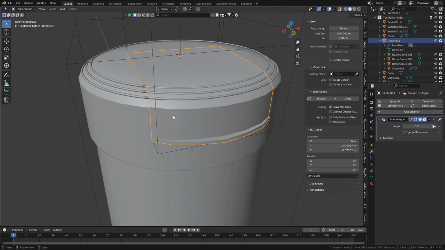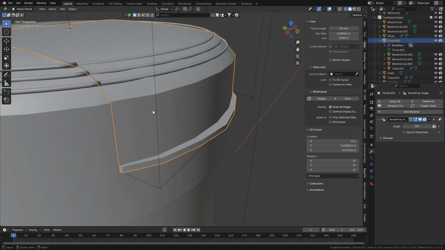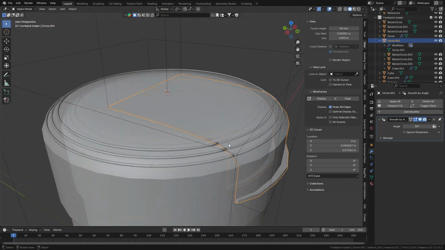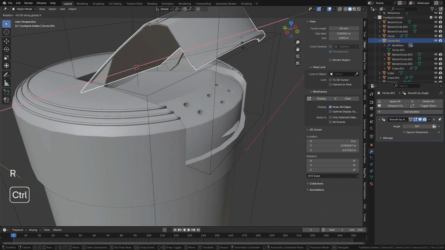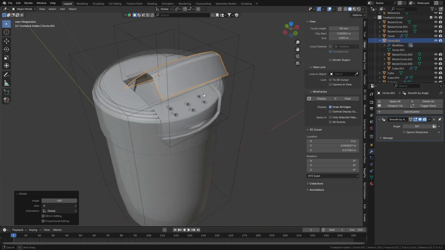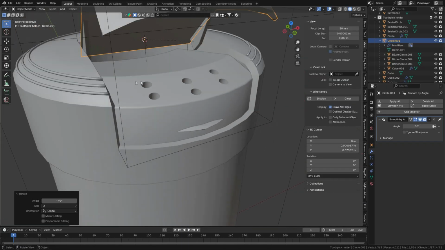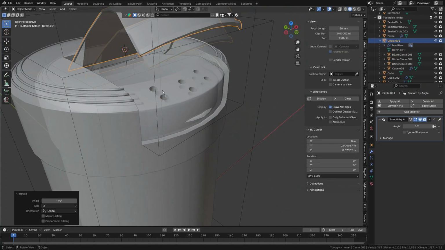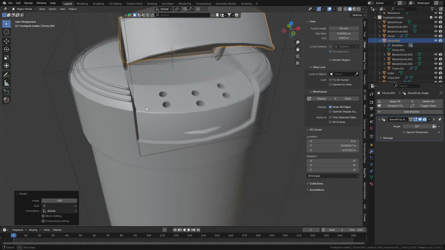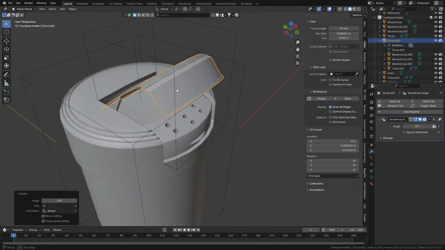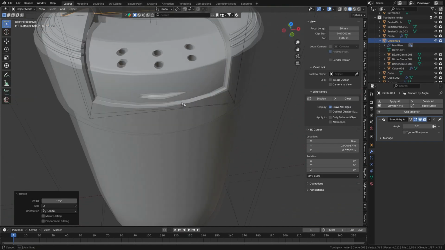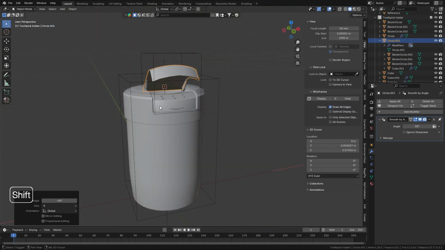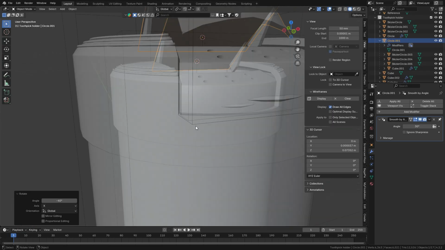Alright, so this is where we left off from our last part. We finished with this part. Good, so that we could create the holes here for the toothpaste to come out. Something decent. We'll be able to successfully parent parts of the rings to the cap. And I think with this said, we can go on to texturing.